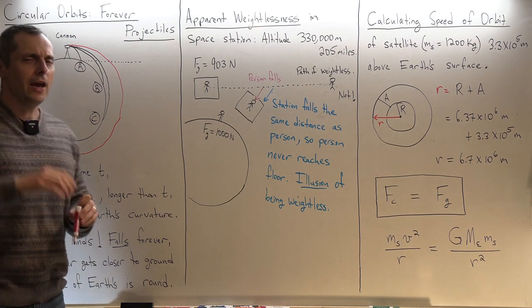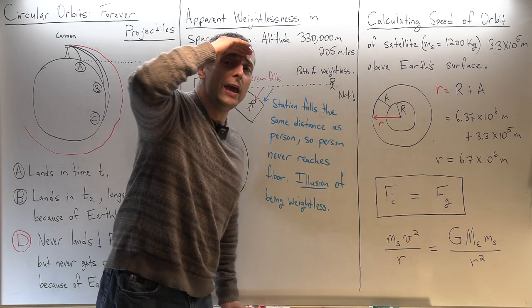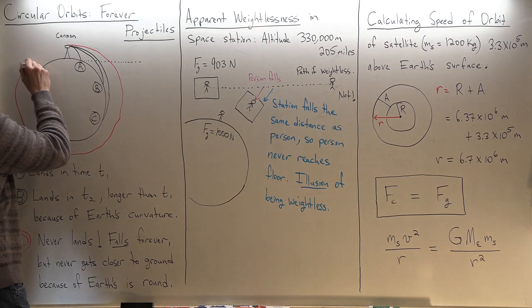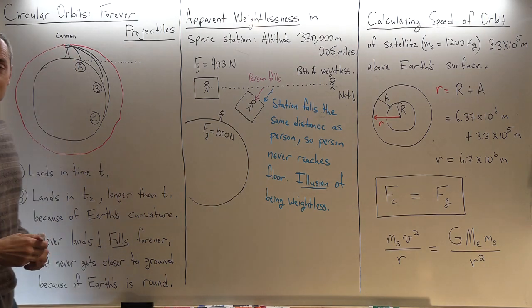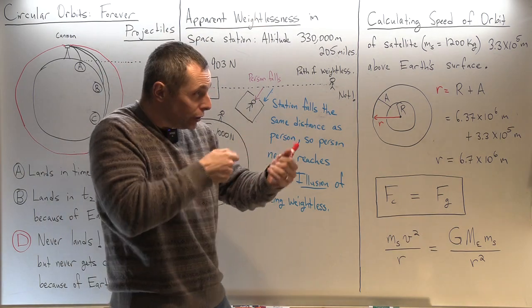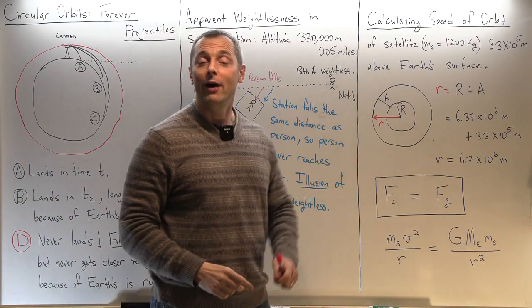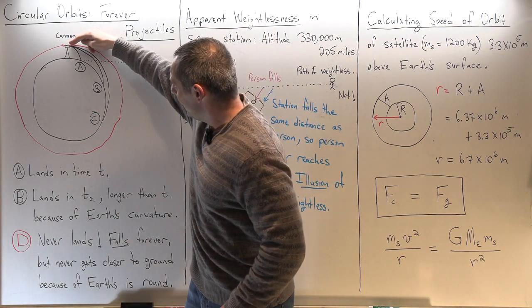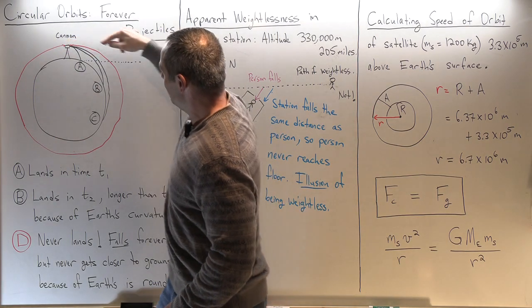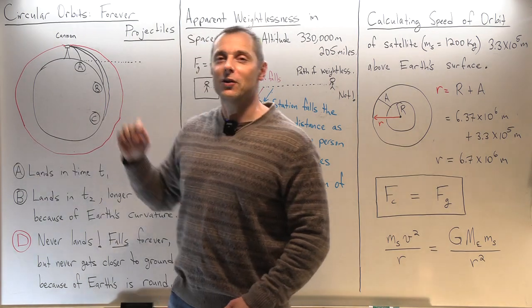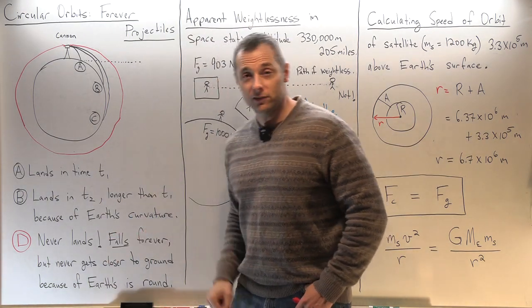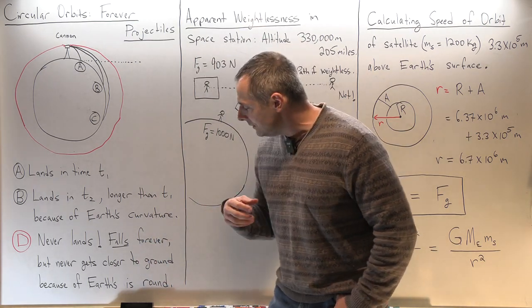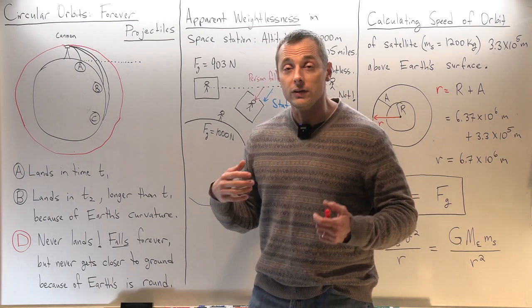And I'm standing by the cannon looking out like this. Where's the cannonball? Why isn't it landing? And then the cannonball hits me in the back of the head. Can you imagine that? You're waiting, and then it comes around, hits you. Well, maybe I'm smart enough, so I duck, and then it misses my head, and then it repeats the motion, over and over and over. It never lands! It falls forever. But it never gets any closer to the ground because the Earth is round.